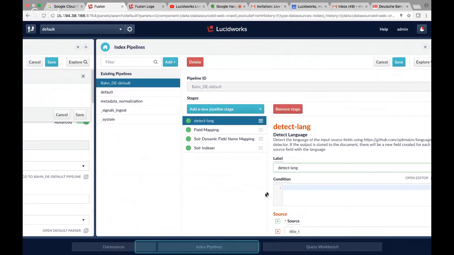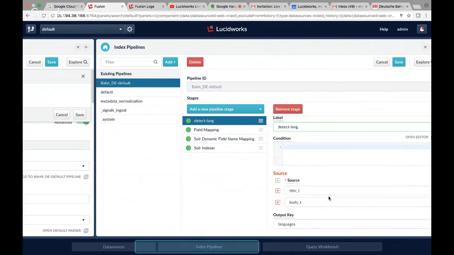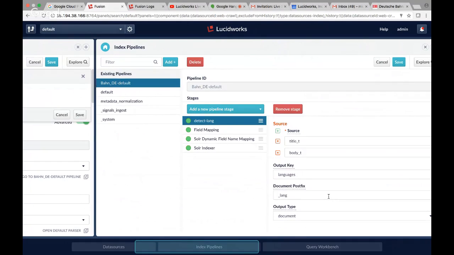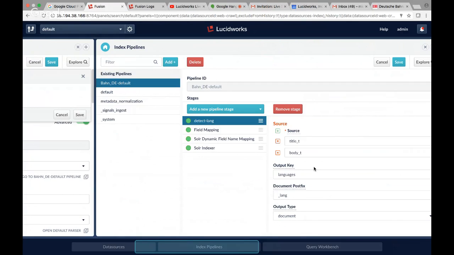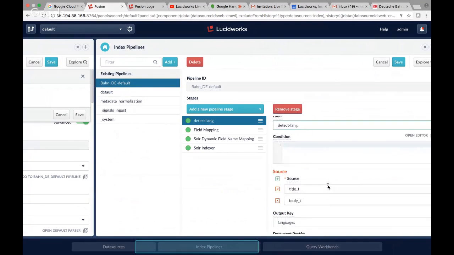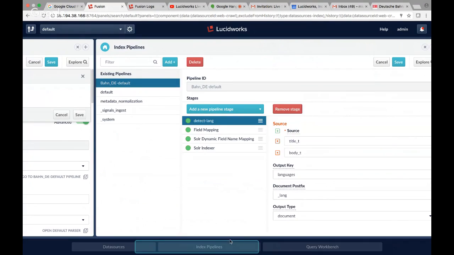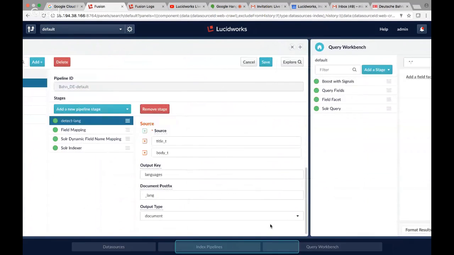There's a body. Name the key to insert in the context of the output type is context. That's fine. So I should be seeing some underscore blank field.